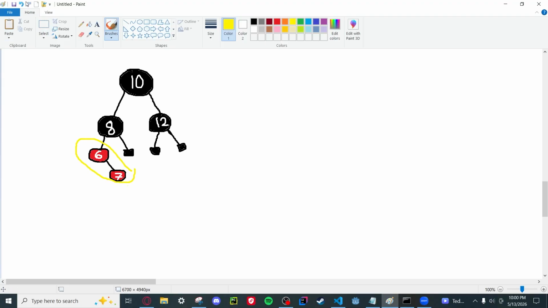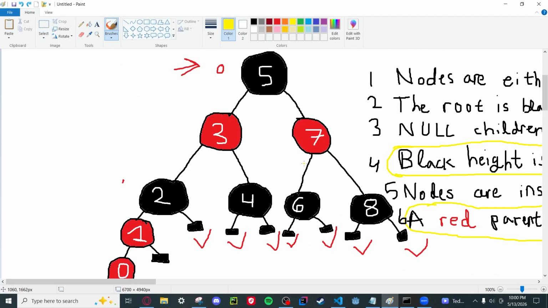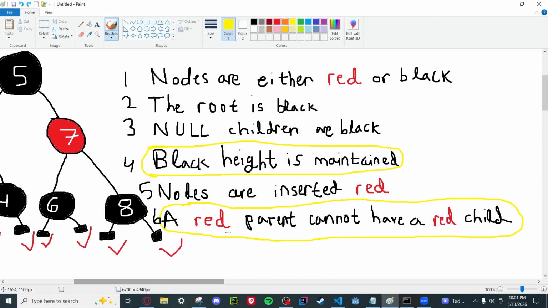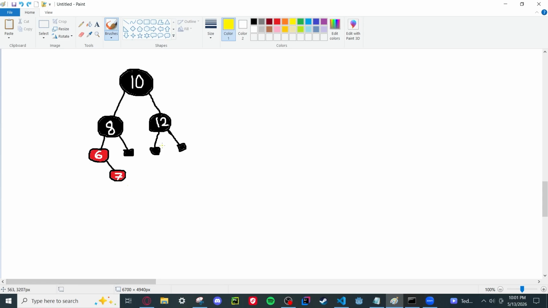Remember, whenever we insert a new node into a red-black tree, it is red. So that's why 7 is red, and that's why this double red error exists. Basically just rule 5 and rule 6. They work in tandem with each other.